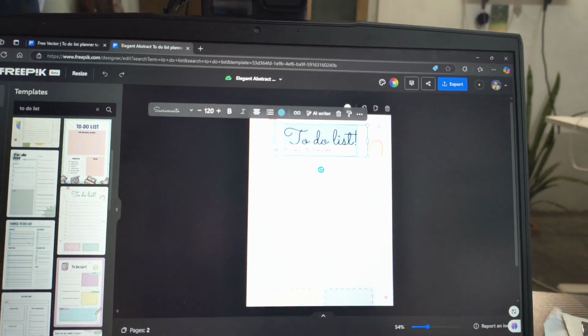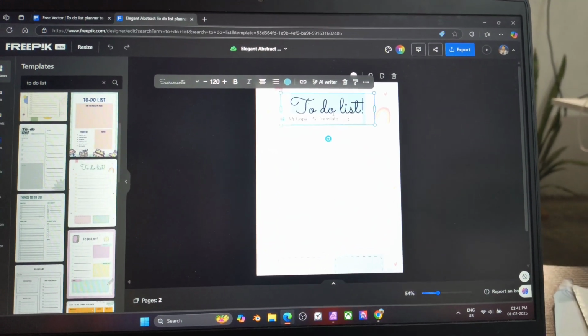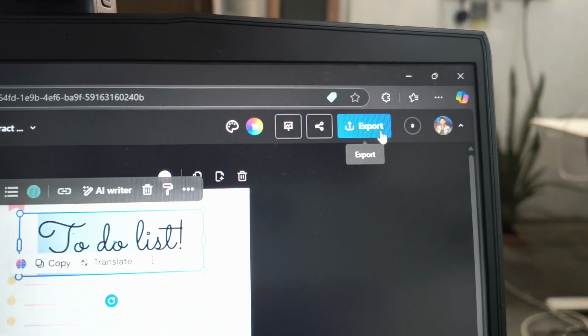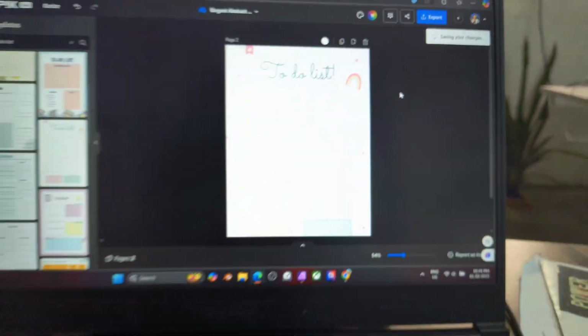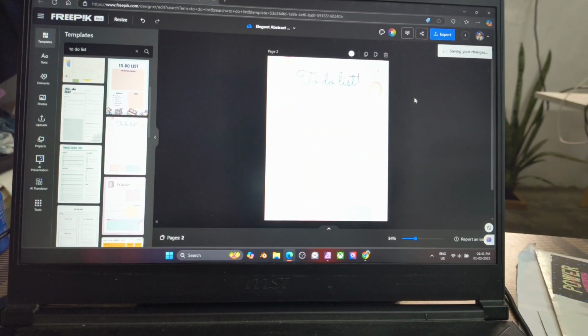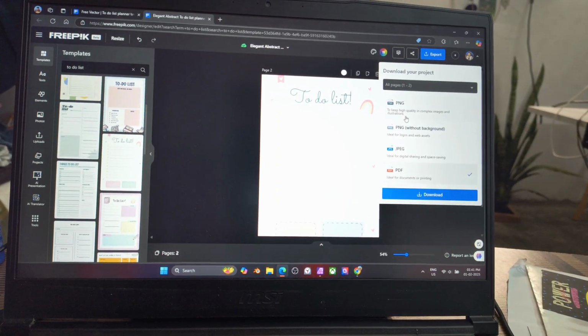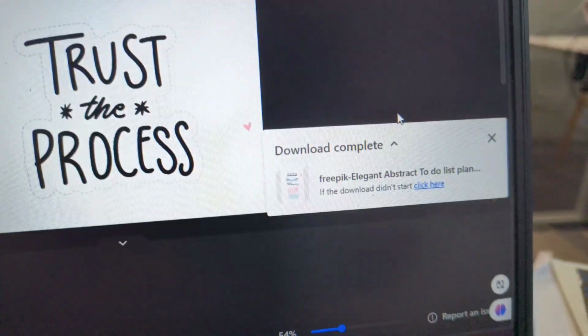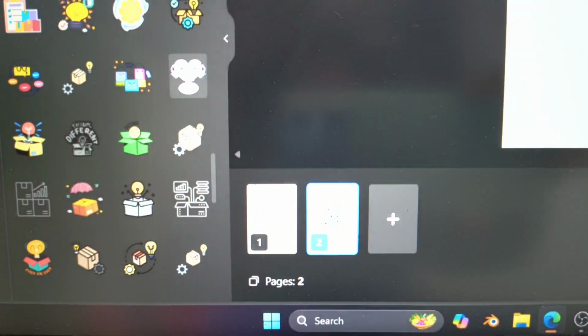So you can add, you can change, you can do something in this, and then you can go to export and download the file that you like, PNG or PDF, whatever you want. After doing that, I designed the front page and the back page, how the covers should look. I have also downloaded this, and I'm going to download the first page.